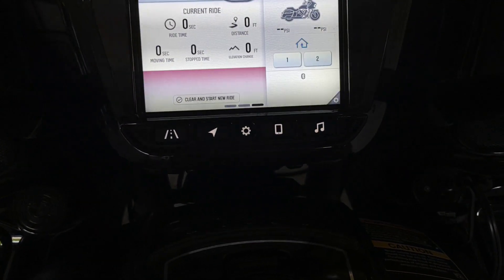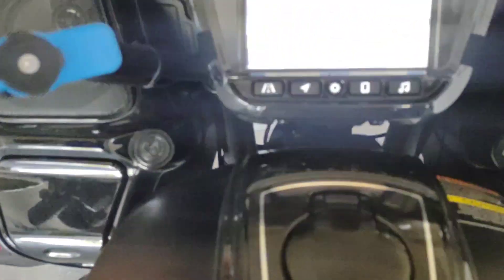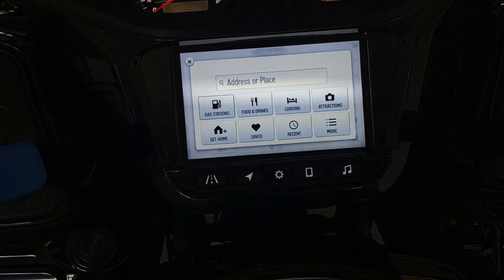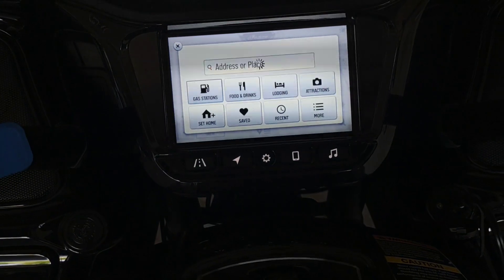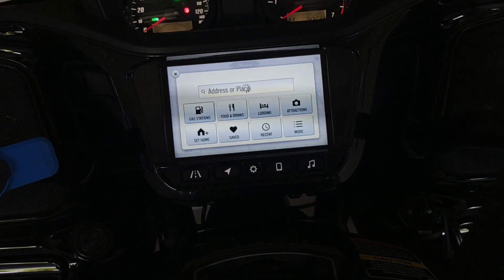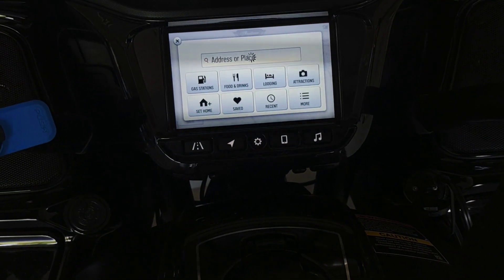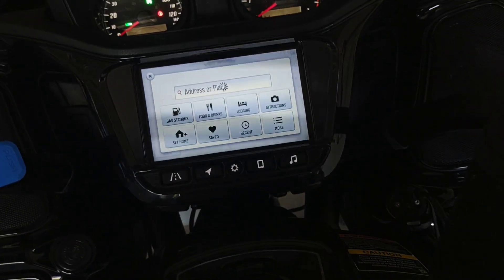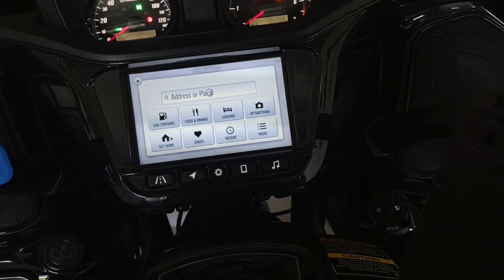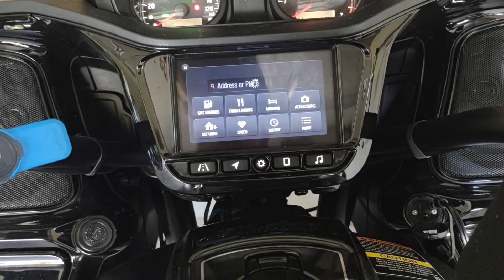When you're going into something and want to use a feature, it can all be done via your toggles. Like gas stations — I select that and it will find the gas stations in the area. While I still like to use Android Auto because I like Google Maps better, overall this is a pretty decent GPS. It's not the greatest, but I haven't seen very many manufacturers whose factory navigations I liked.